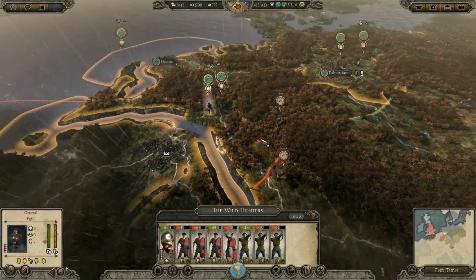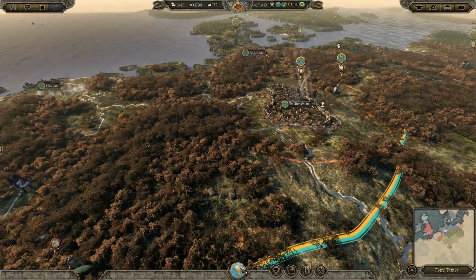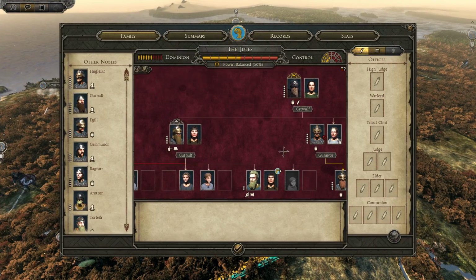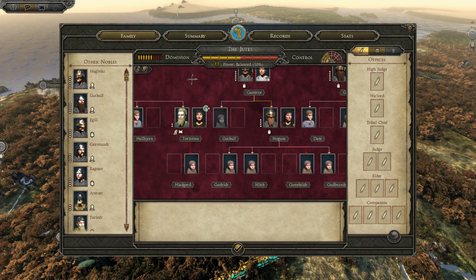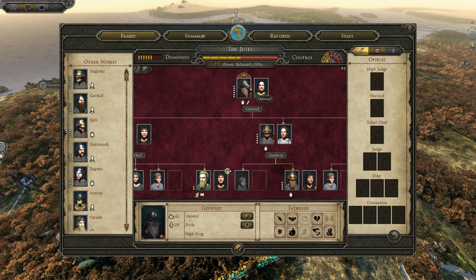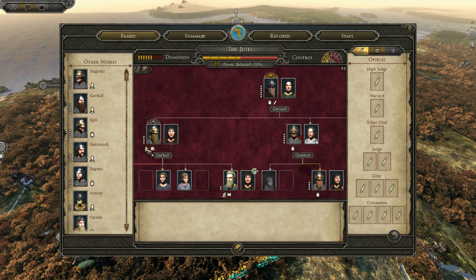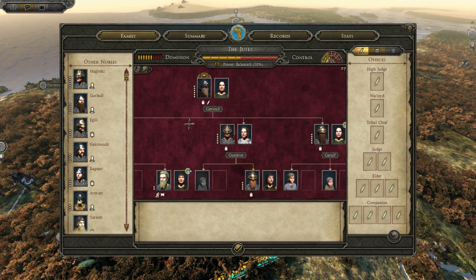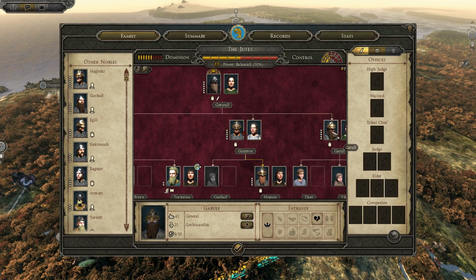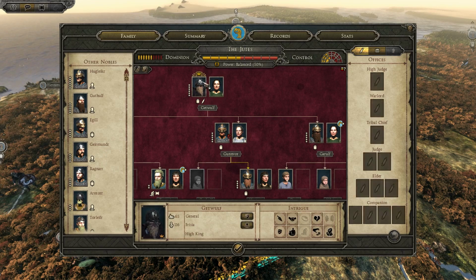Then I'm gonna show you something that was missing in Rome 2, and I love it in Total War Attila. It's the faction. And what you see here is the massive family tree that I only started with the king here at the top. He's 65 years old now. He's the High King. He had 2 sons at the time, Guthulf and Garulf. And I adopted Wulfgar by marrying a daughter of my king.